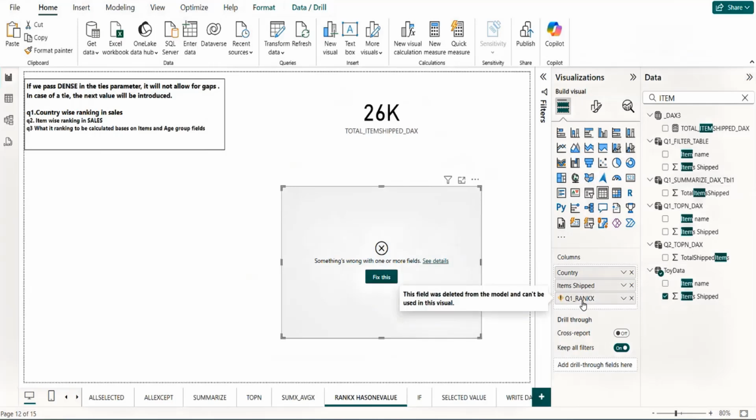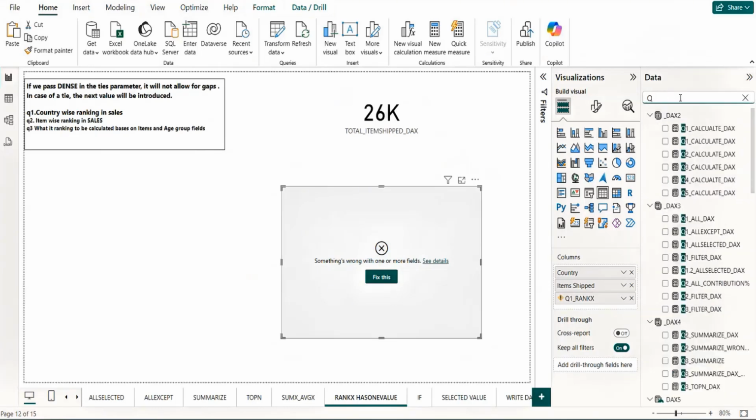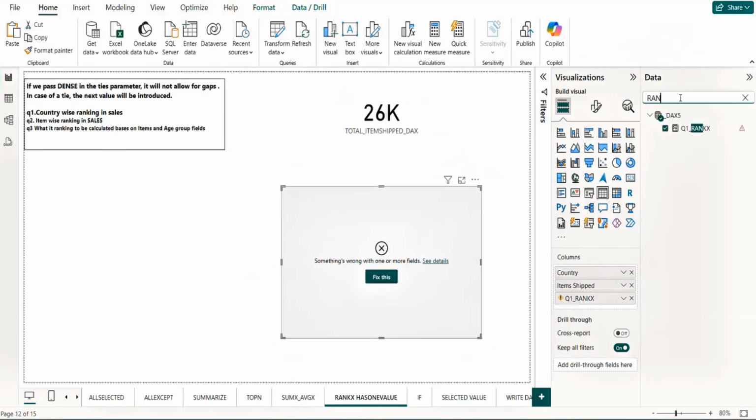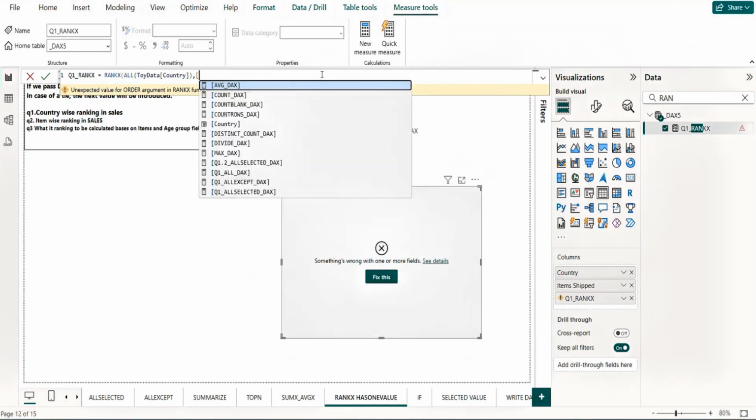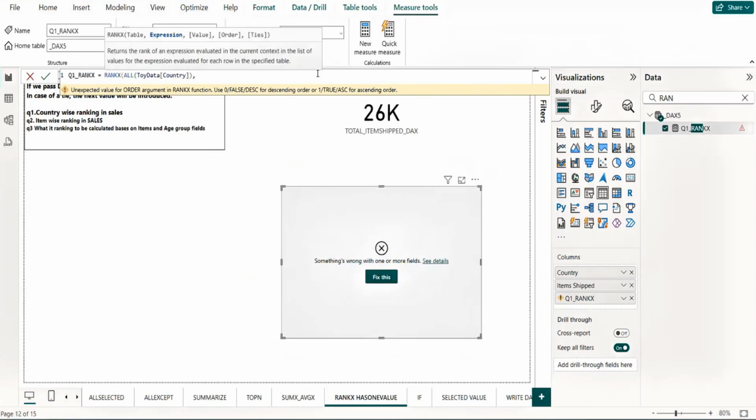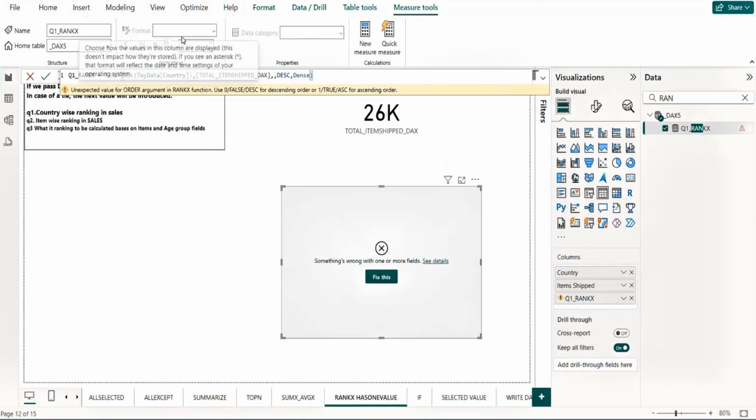Now you will not see this because of this error. So Q1 RANKX is 1. I just put the RANKX. Now let me close this actually. Once again, let's go back. First I put the filters there. Now I am going to use the expression, which is items. Yeah, this is the one. In the value I don't need anything. Then I think there was one comma which I missed. Descending, and this is dense, for example. Let's just press enter.